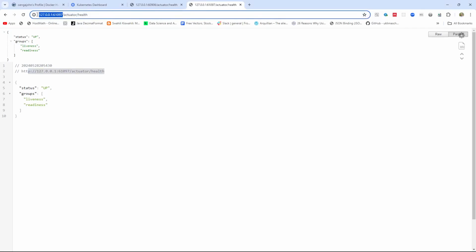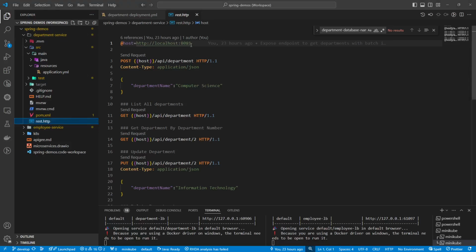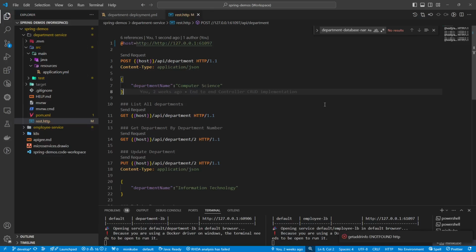I'm going to copy this host, which is 127, and have that on that port. Alright, so I'm going to replace that for now. And then with this, we can now make the call. So let me just send the request. And you can see that I should be able to, automatically, let me see, it's HTTP.